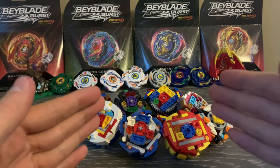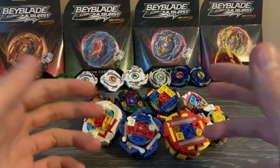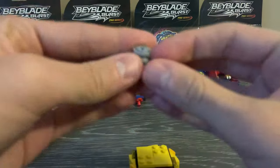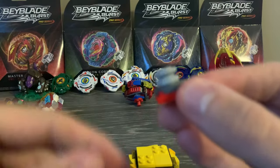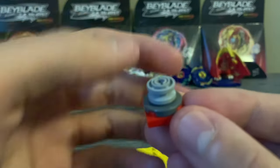We're going to start with the drivers, then do the layers, and then the chassis, because the drivers are very basic and don't need much explanation. All they really are is a two-by-two at the bottom with some stuff on top. They are fairly tall compared to other LEGO drivers.